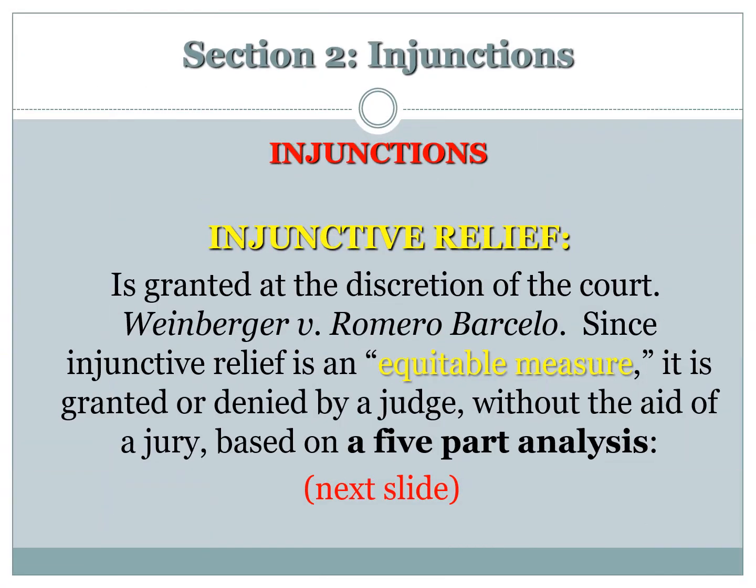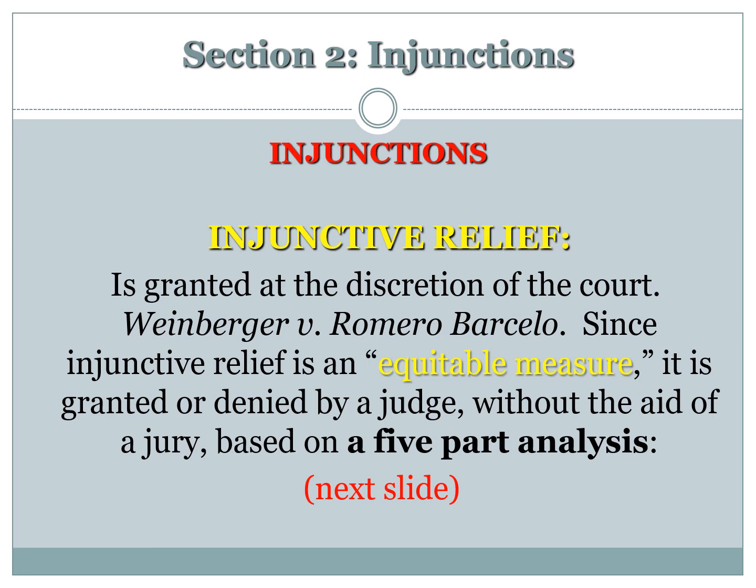5, the last question that comes up is, what if any public policy considerations are at stake here? Are there issues of free speech? Are there issues of national defense, as there were in Weinberger versus Romero-Barcelo? What are the public policy considerations involved in resolving this controversy? And we ask, when we make that assessment as to these 5, what would equity and conscience do with respect to this case?